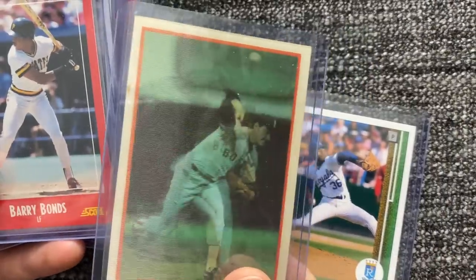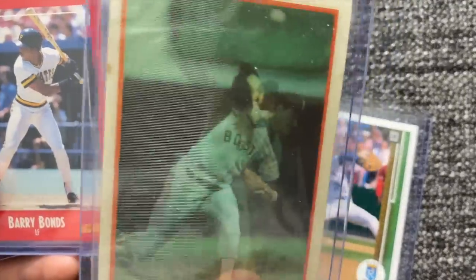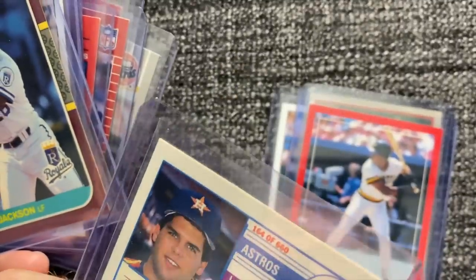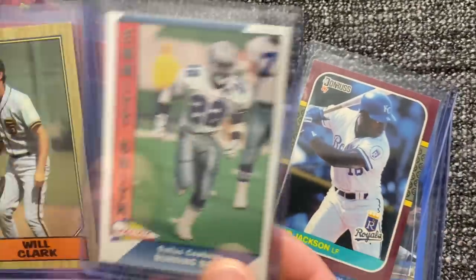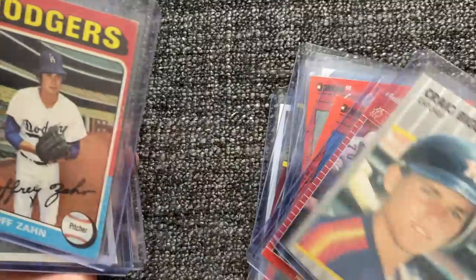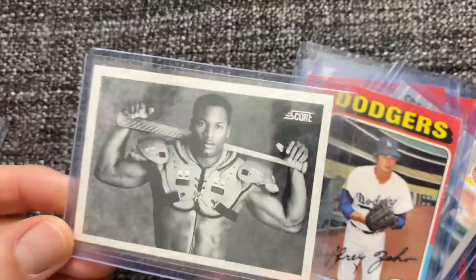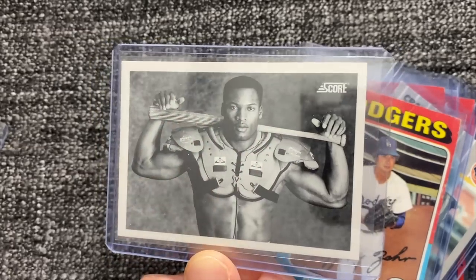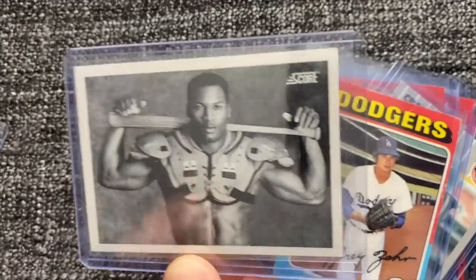Tom Gordon — he was a big chase card. Remember Sport Flicks? Roger Clemens here. These 3D cards were the jam back in the day. I had a lot of 88 Score — I think I have a complete set. Bo Jackson rookie card. Another Emmett rookie. Will Clark rookie. A couple of Ken Griffey Juniors. And check that one out — that right there was a dream card for me when I was a kid. I didn't pull that; I had to do a bunch of trading for it. I remember I traded a lot of cards because back then that was worth a lot. And recently the price of this Bo card has gone on a run, so it has become worth more than it used to be.